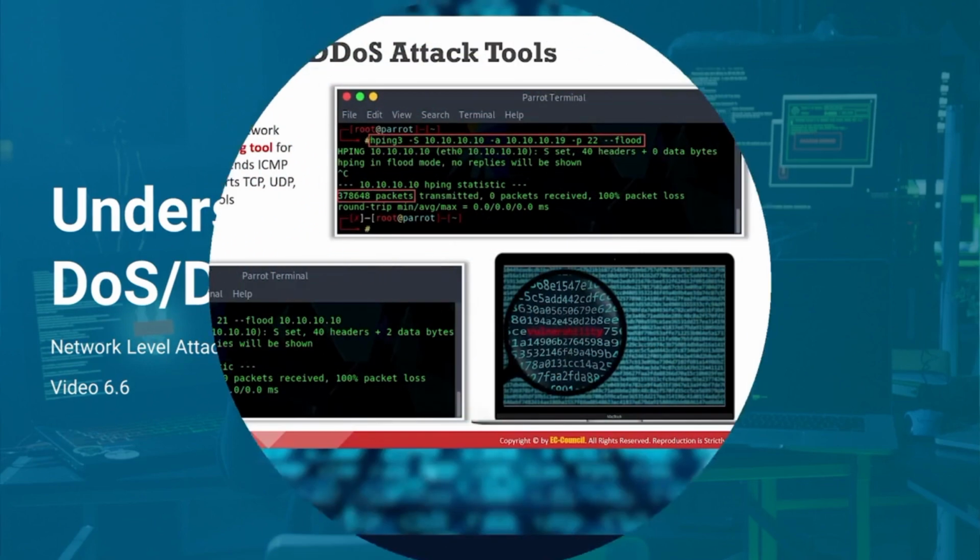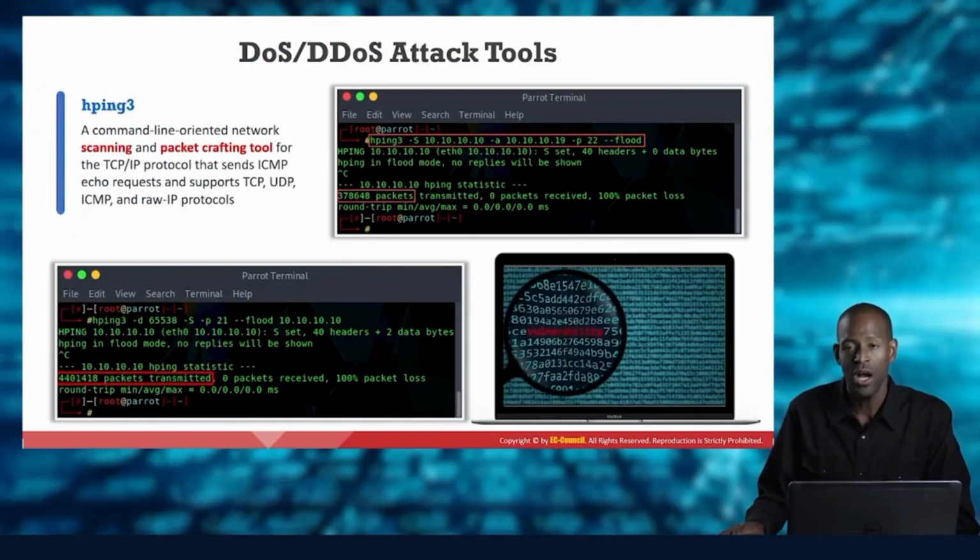All right, let's have a look at some of the tools of the trade for DDoS attacks. One of them is the innocuous looking hping3. It's a nice little command line tool. See it right there, hping3. See it down here, hping3, that you can use. One of the features of hping3, it's not just pinging something, right? Don't think it's just for pinging.